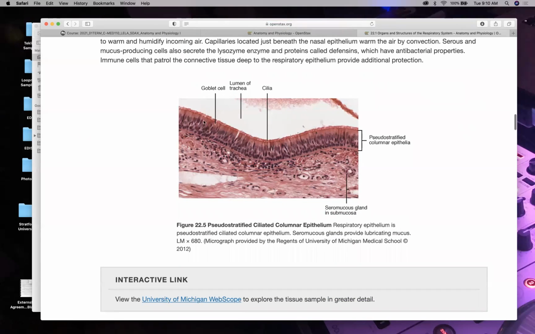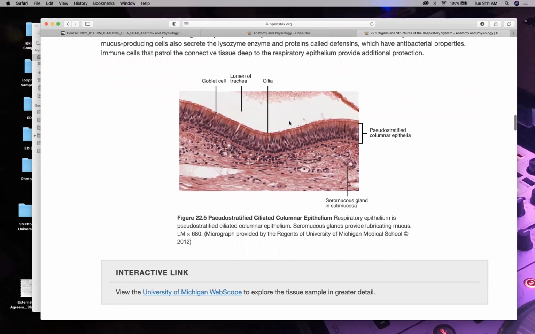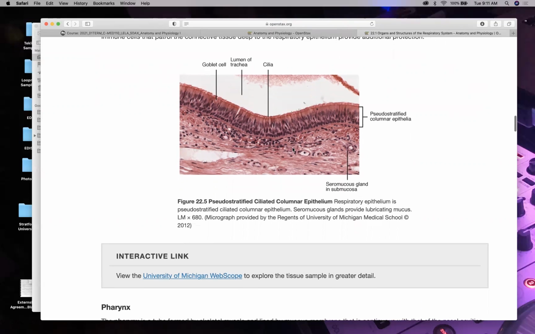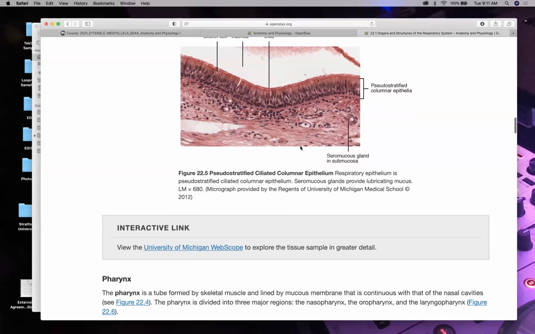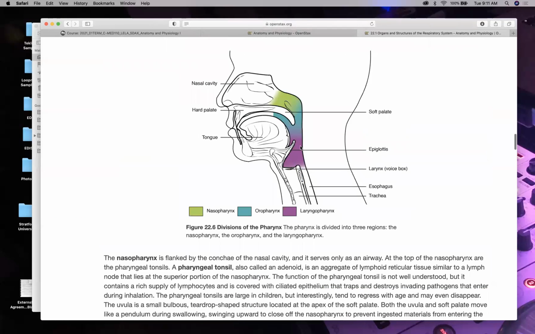You could see the respiratory epithelium is full of cilia, which is also part of our innate immune system. Pseudostratified columnar epithelia with goblet cells, and the goblet cells produce mucus. So the mucus has a lining here, and the cilia moves that mucosal lining with all that dust and foreign objects, and even viruses get caught up in here because it's so gummy. And that's why when you cough or when you sneeze, and that again is part of innate immunity.